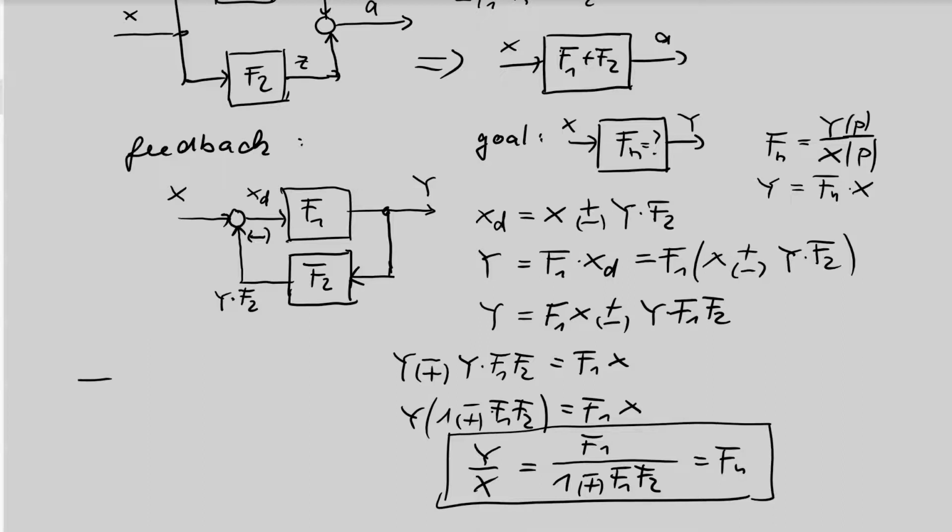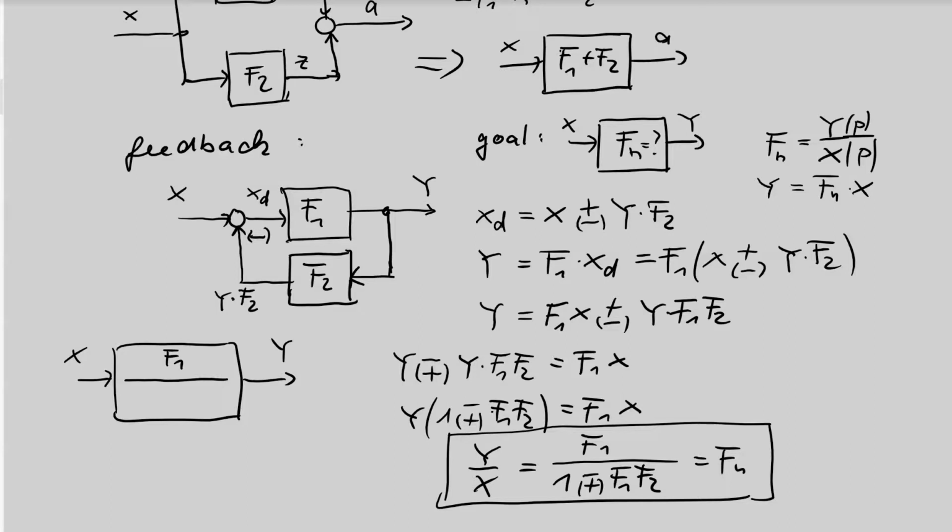So we can say, okay, the reduction of a feedback loop: x is the input, y is the output, and the new function within the new block is f1 in the numerator. That is the block we can find if you go from the original input directly to the original output here in this way. F1 is that function you can find directly, the connection between input and output.